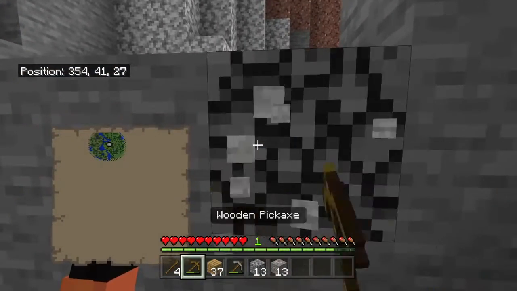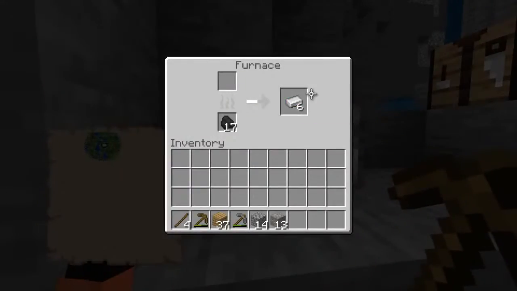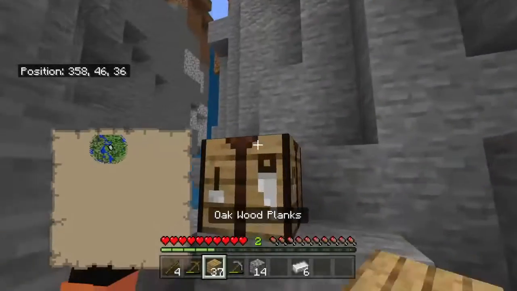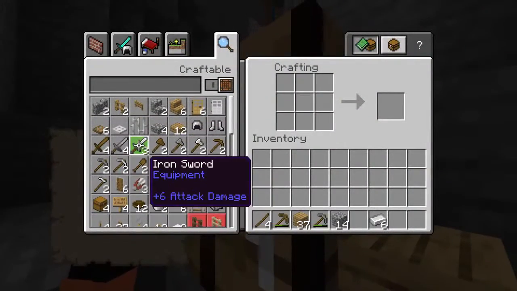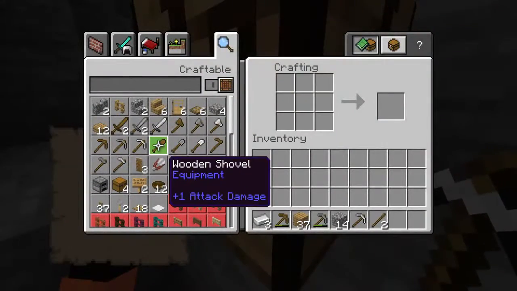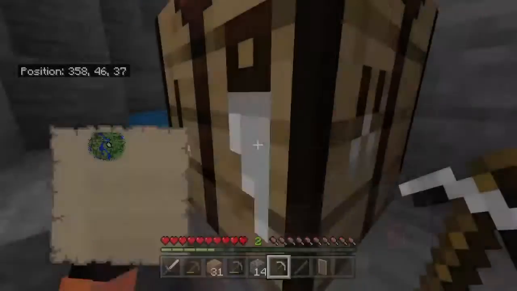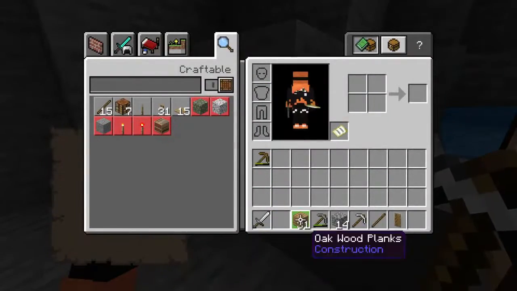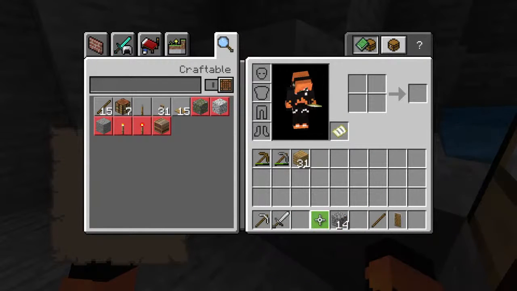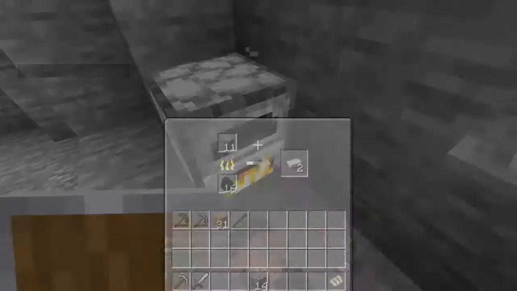Okay, let's just do this again and see how our iron's doing. Oh, it's all done. Alright. Smelt some more. Let's craft an iron pickaxe, and now, okay, never mind, I can make an iron sword now. Alright, now let's just put all my stuff up here. Okay, we'll keep that in case we need to build, and a shield. That was pretty quick.